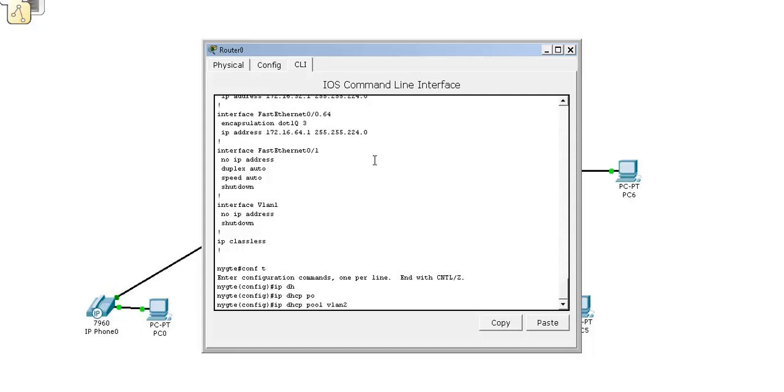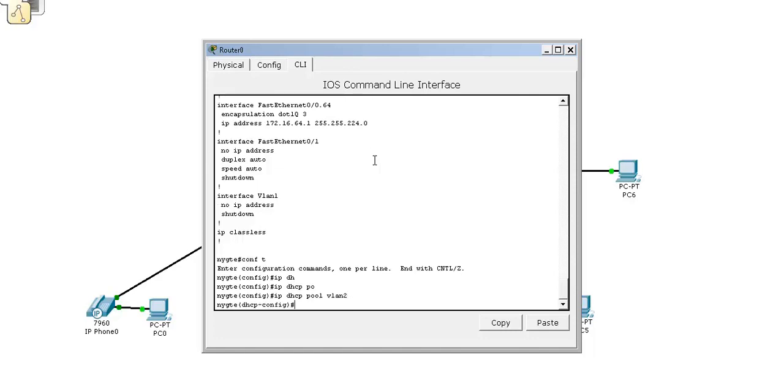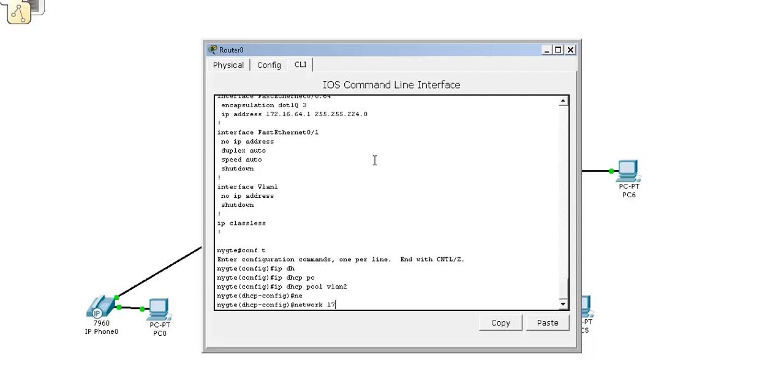VLAN 2, this is a simple name. The network is 172.16.32.0, and the mask is 255.255.224.0. That means from 172.16.32.1 to 172.16.63.254.